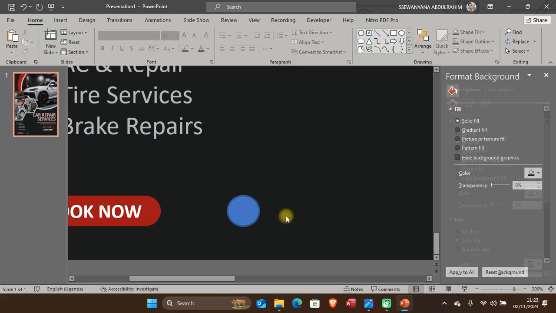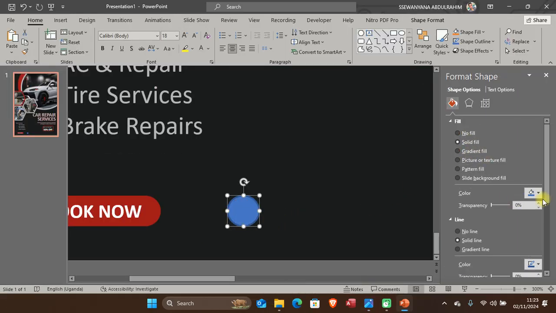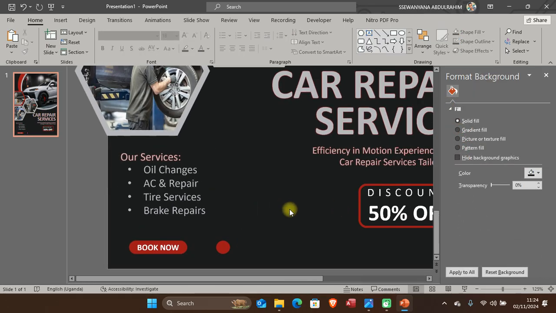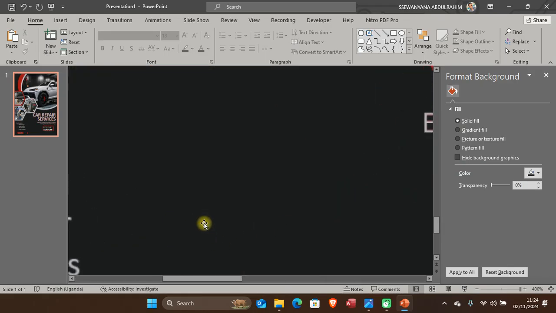Okay, I'll change this color to the other red, then set the shape outline to No Outline. I have something like that.